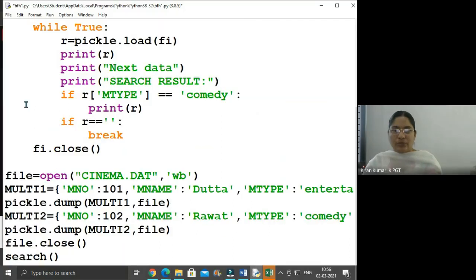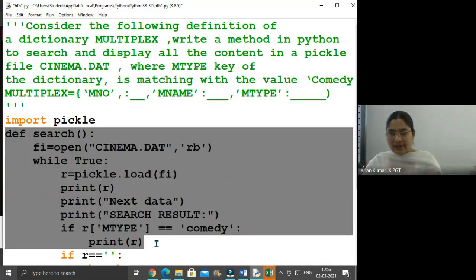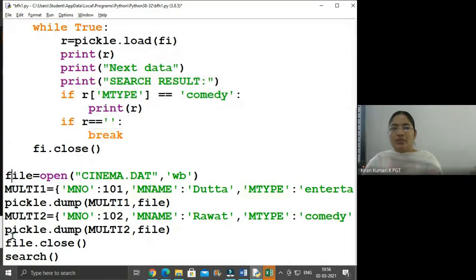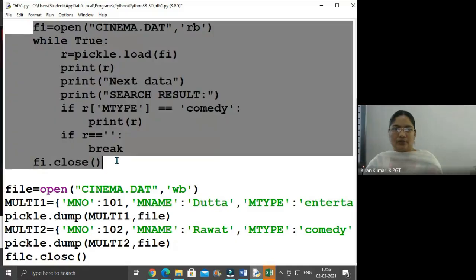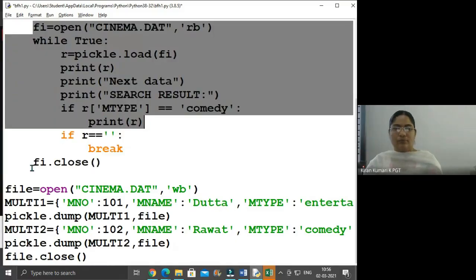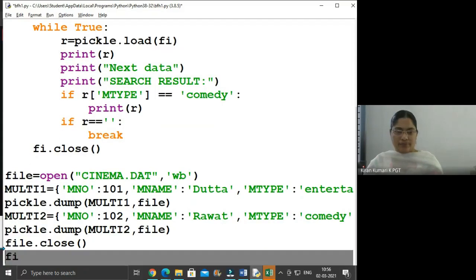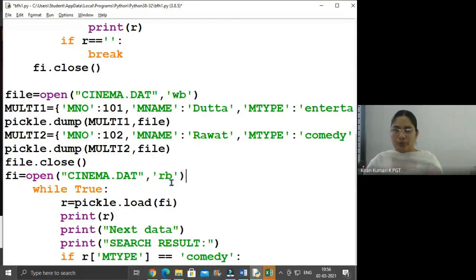So before writing this search definition, let me write here only. We just read. F5 equal to open.